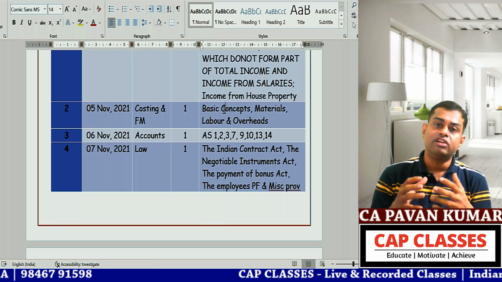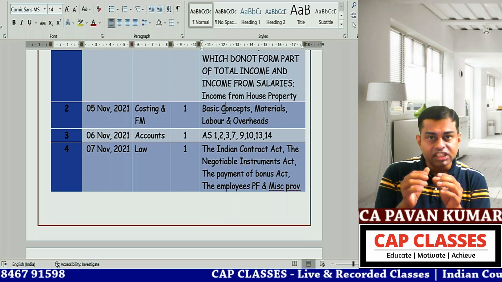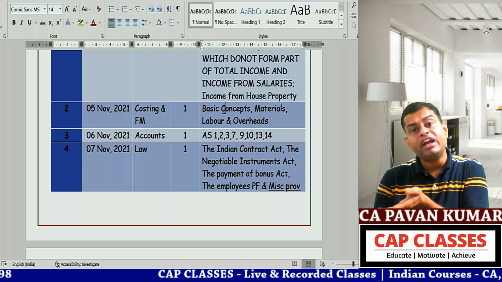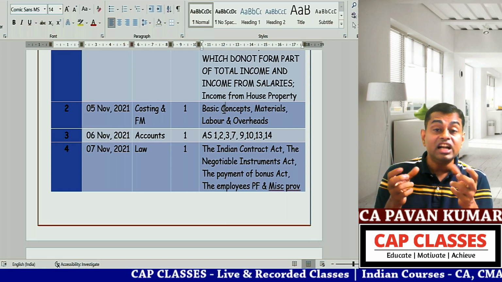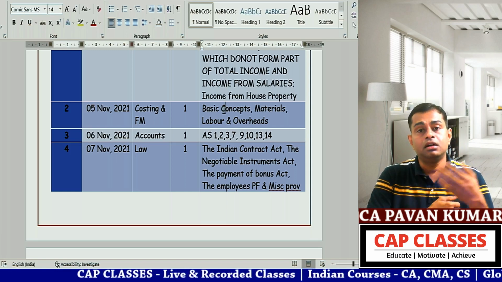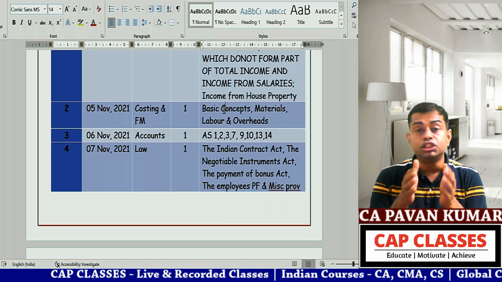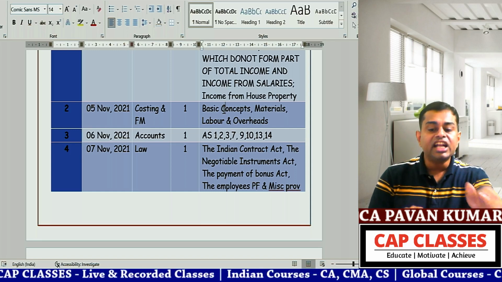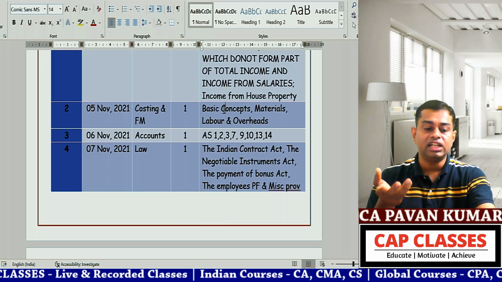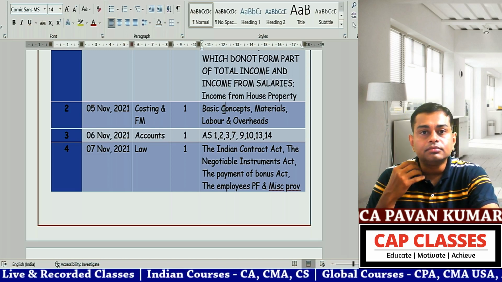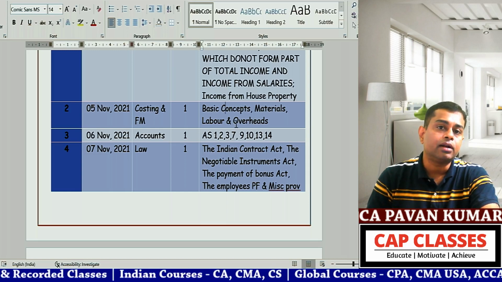Pavan sir, but overheads is a big topic. Basic concepts is a small topic. Then complete basic concepts in 1 hour and allocate 5 hours to overheads. So you need to be a little smart also. You need to understand the ABC analysis from the previous question papers or practice manuals. You need to understand the weightages. Based on the weightage only, you have to study now because it is the last 30 days. You do not have 4-5 months. So like this, you need to prepare.